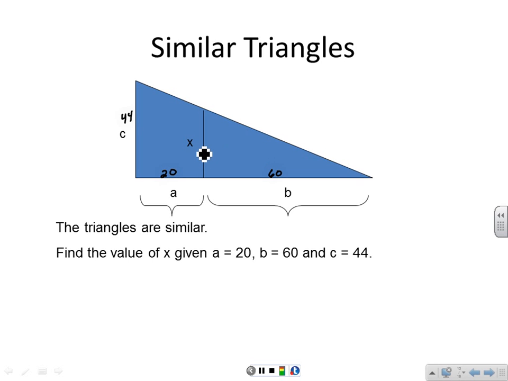I know that I have to have x involved, so I'm going to do little triangle x over big triangle corresponding parts 44. These are already set up to where their corresponding parts are arranged the same. So since I have little triangle on top, I have to have little triangle on top over here as well. So we're going to have 60 is to this whole entire base side. So 60 plus 20 is going to be 80. And so if we cross multiply, we're going to get 80x is equal to whatever 60 times 44 is. That's going to be 2,640. And then if we divide both sides by 80, we're going to get x is equal to 33. So x is equal to 33.